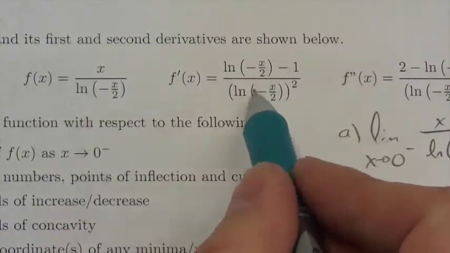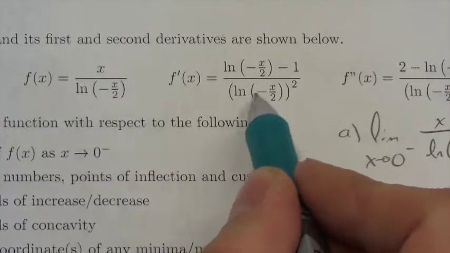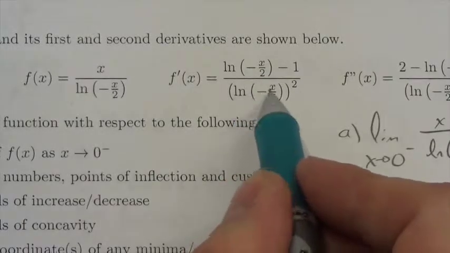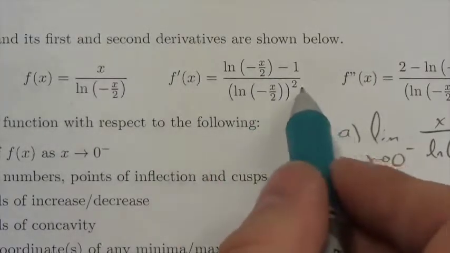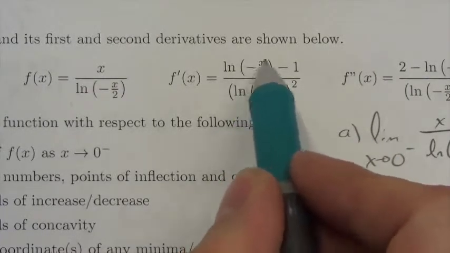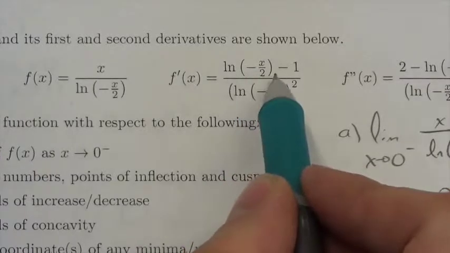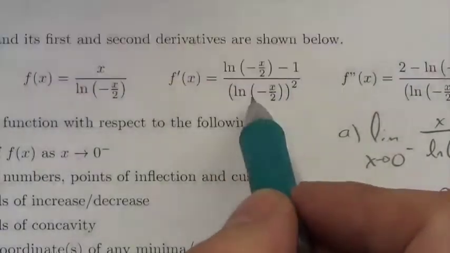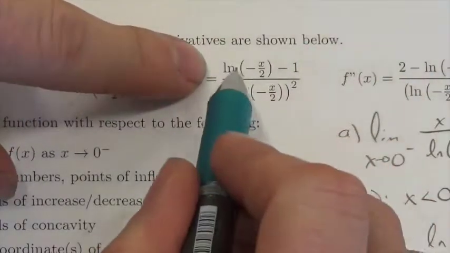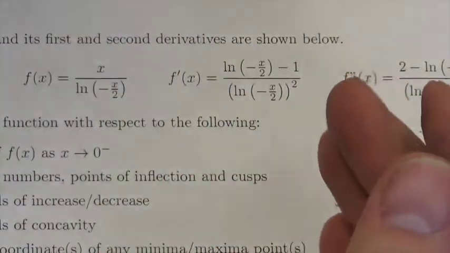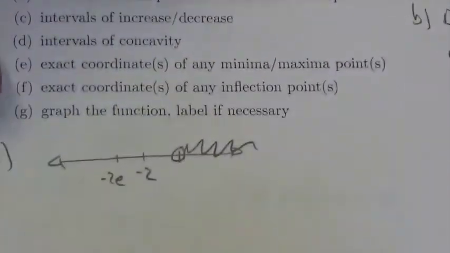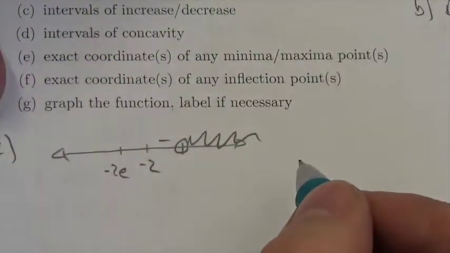That will make my denominator positive. The natural log of that will end up being 1 over 2, and it's going to be squared. So the whole thing's going to become positive. If I plug the negative 1 in, the natural log will be a negative because this becomes a positive fraction. I know that sounds kind of weird, but if you look at the graph, that's how that works. If you take the natural log of a number that's between 0 and 1, the result will be negative. And if you subtract 1, you get a negative. So in that little interval right there, this is going to be decreasing.